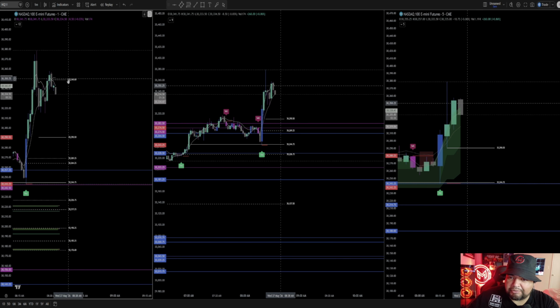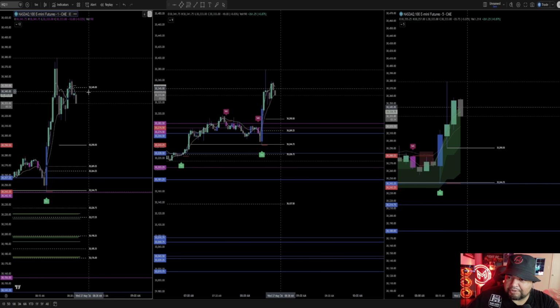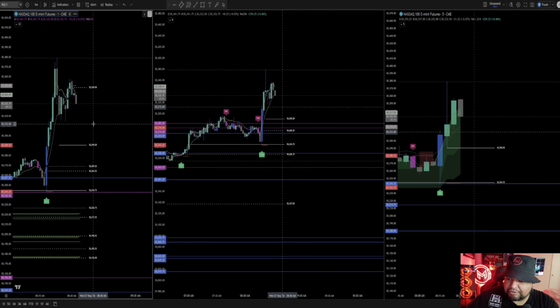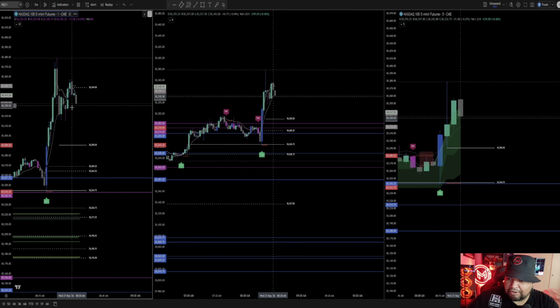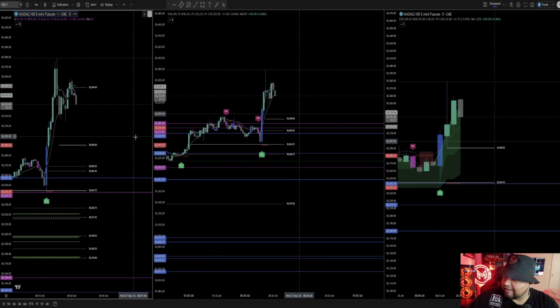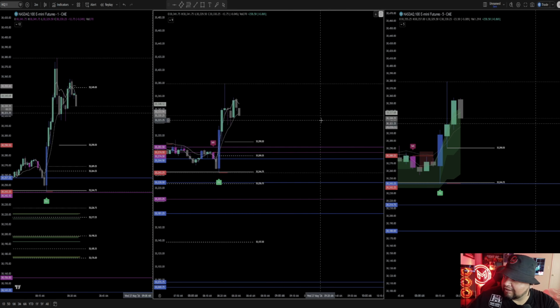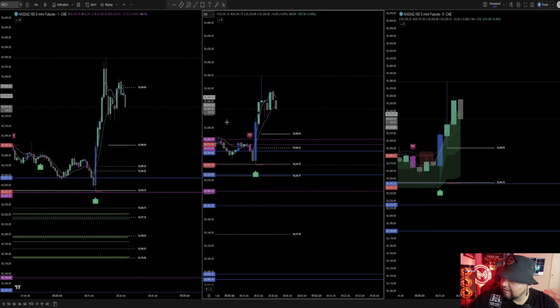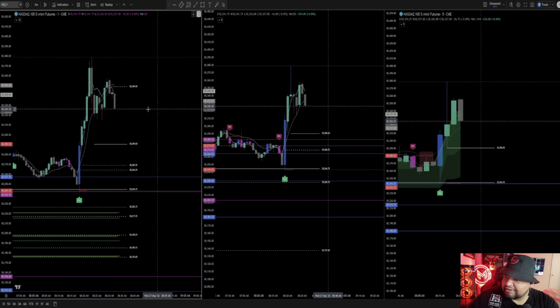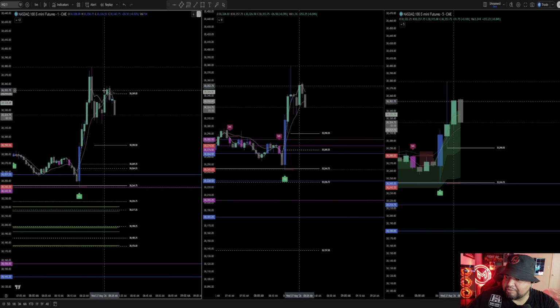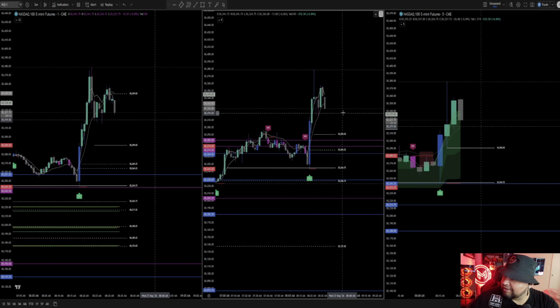So here's that 49 rejection, or level rejection, right? Let's see if this thing wants to break this low over here, and then it might race back to 90. 2 minutes kind of curling down as well. But again, this is where I'm just patient. Like, I caught that move up, I don't need to catch the move down. You don't need to catch both sides.